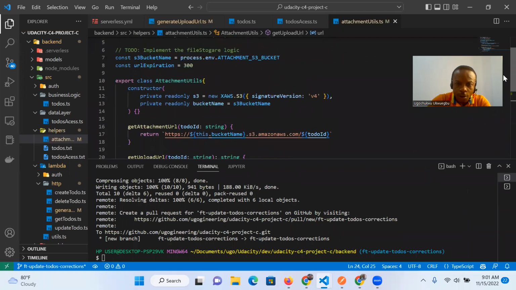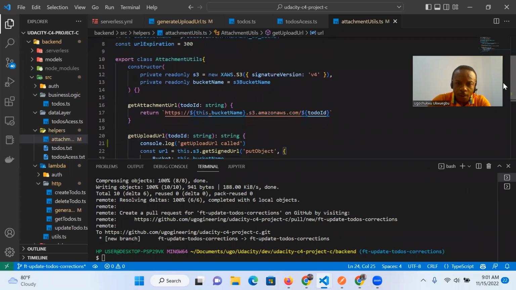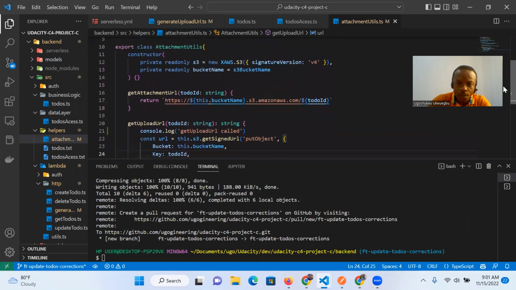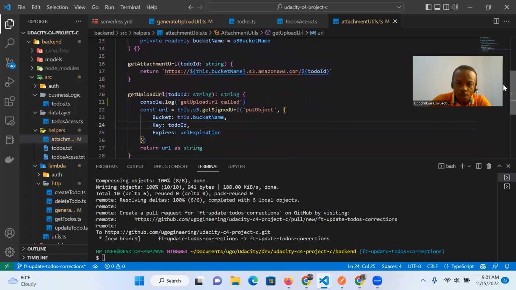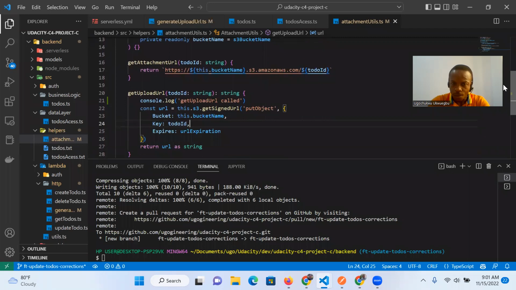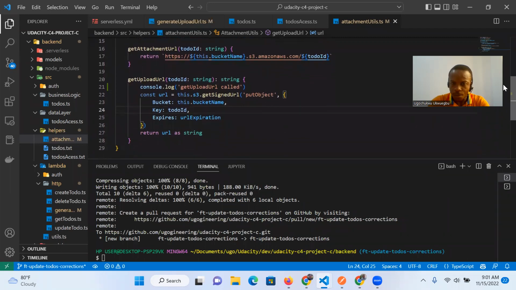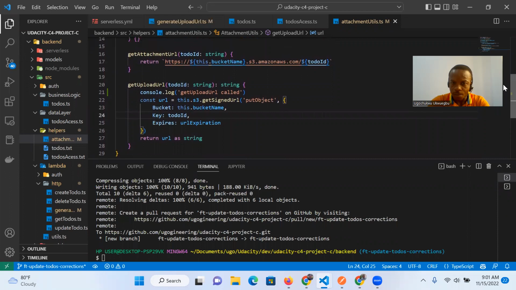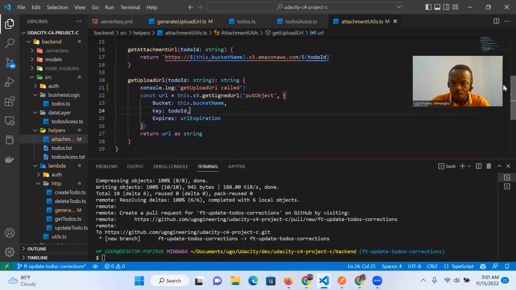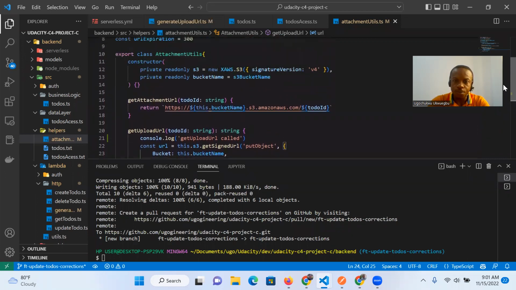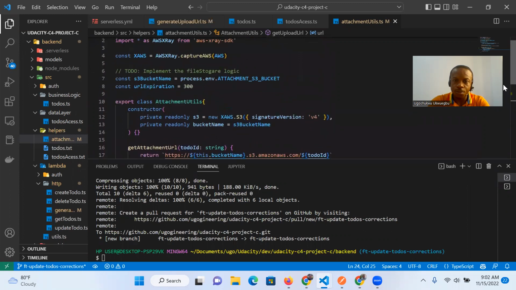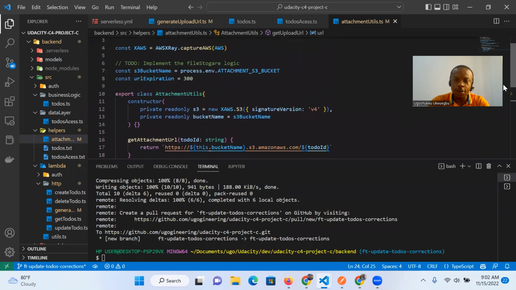So what was our problem here? All right, so let's go ahead and try this, right? Let's do serverless deploy verbose.